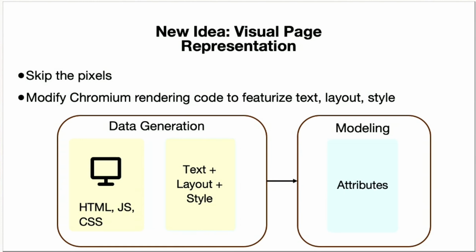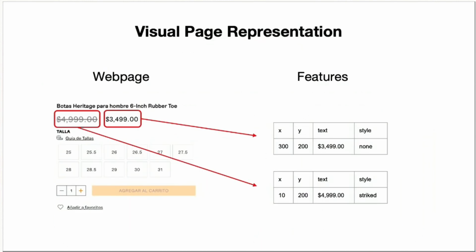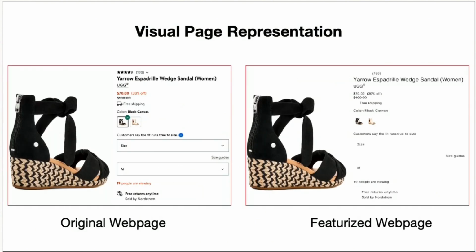So this is basically a new way to featurize a web page. We've written code that works with the Chromium rendering engine to just output a set of the relevant text, images, etc., so that it's easier for our models to understand. So here's an example. We have these 2 different text nodes. These represent different nodes in the structure of the HTML. And we're outputting their location, the text inside of the node, and also relevant style information. So we're keeping track of the fact that we know one of these is struck out.